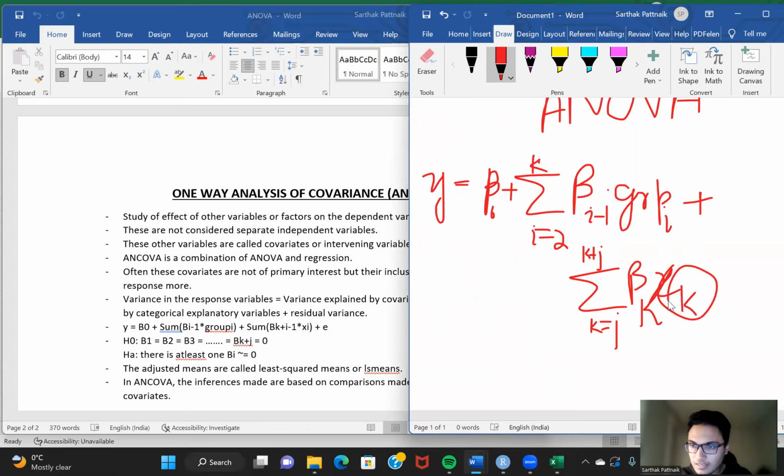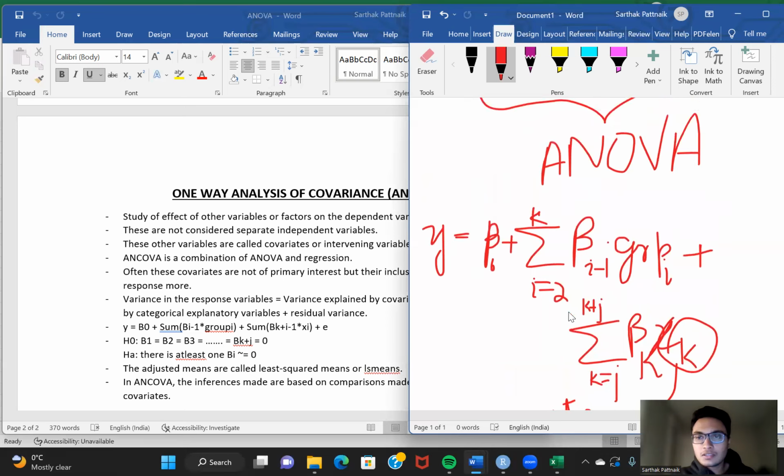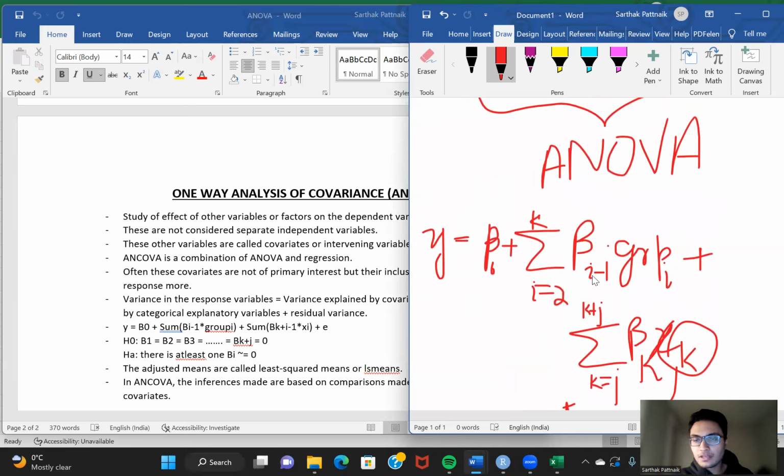So your xk represents your numeric continuous variables or covariates. This is your equation for one-way analysis of covariance.